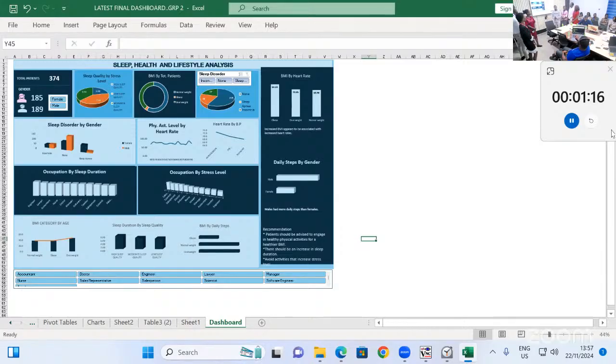I'll just talk about recommendation. Recommendation is actually the route of teaching someone on what to do at every point in time. It could be a house, it could be a hotel, like a recommended hotel, it could be jobs. And the dashboard is talking about heart rate, it's talking about occupation and the rest.